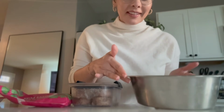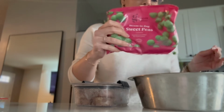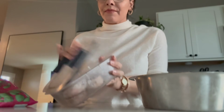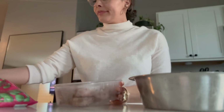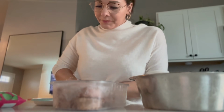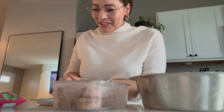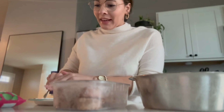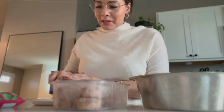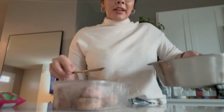And now it's time to feed the dogs. I have their kibble in there. A little bit of peas. And then they get just some ground turkey. And I cut it up first. Everything that a mother has to do before she feeds herself, right? Don't you find yourself doing like 10 things before you finally get yourself something to eat? I'm doing laundry and everything else that I'm sure you guys all do too. Okay. Stir it up.